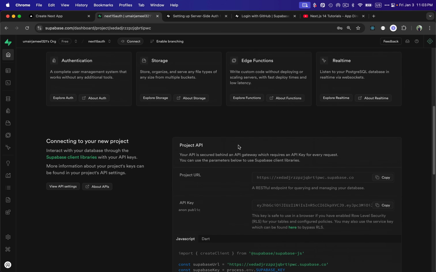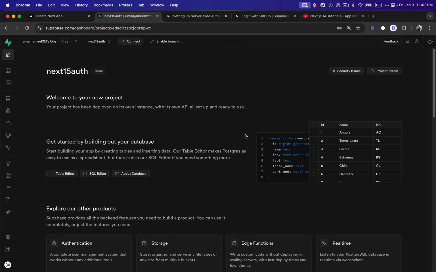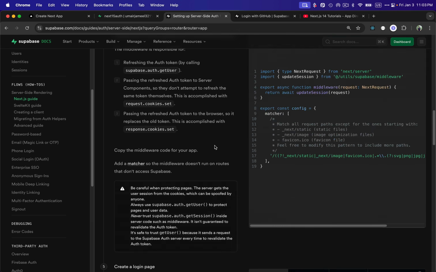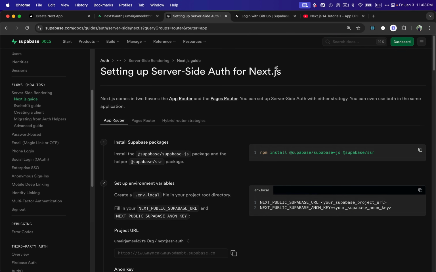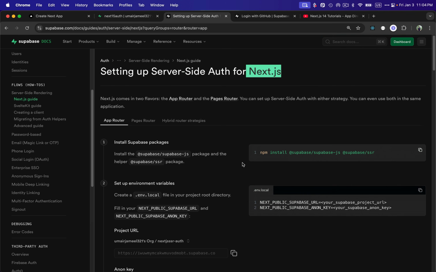Right now you can see that we have already added this, and this is the URL which you need to navigate to: setting up server-side auth. I will be copy pasting some of the code from here, but I will be modifying that according to my needs. It does not contain everything which I have just shown you.